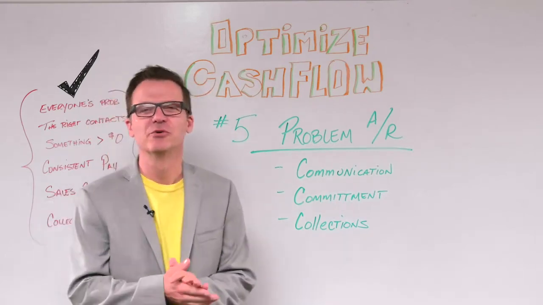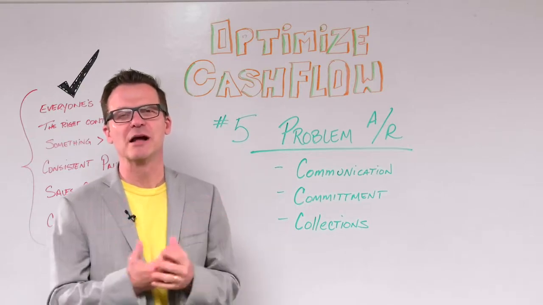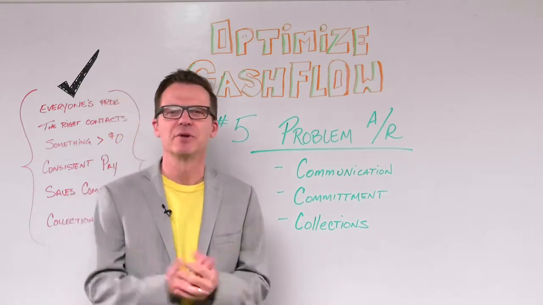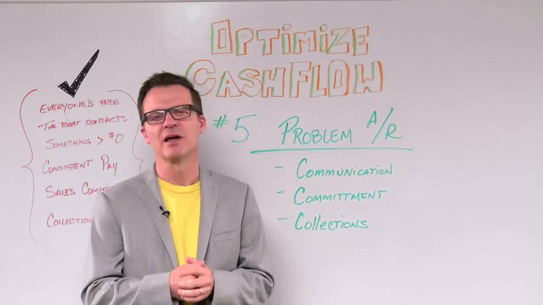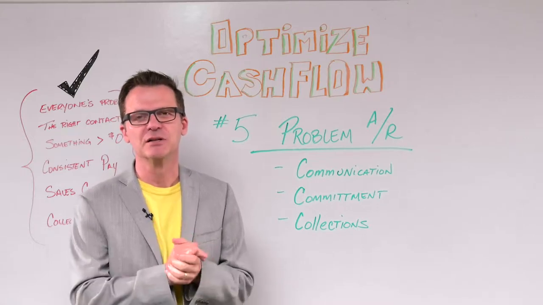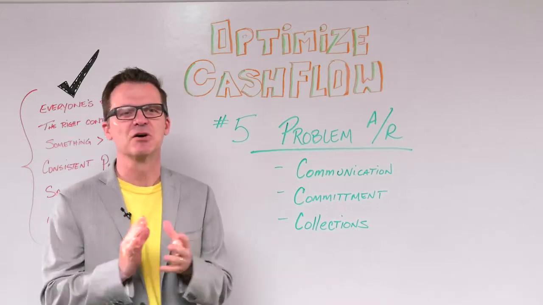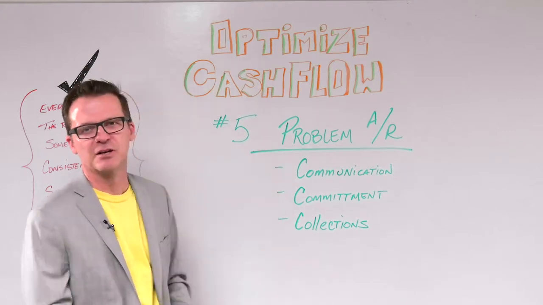I'm David Worrell from Fuse Financial Partners, and this is part 5 where we talk about problems with your accounts receivable. Every company is going to eventually have a client who doesn't pay. What you do about that is very important, and it's going to determine whether you ever get any money out of that customer or not. So let's talk about the keys to solving problem AR, and that would be communication, commitment, and collections.